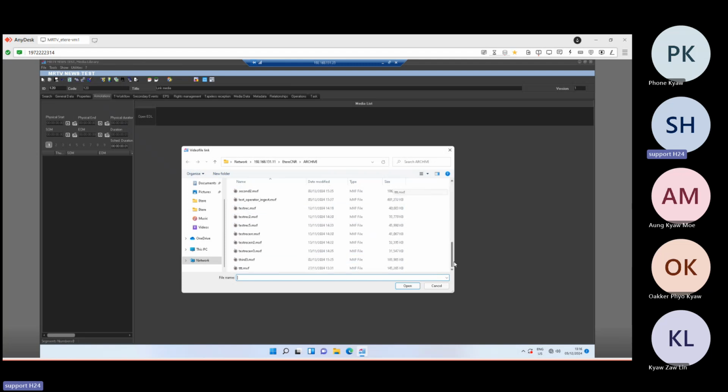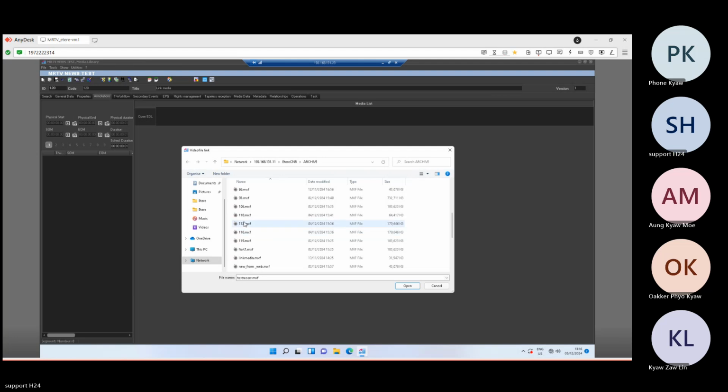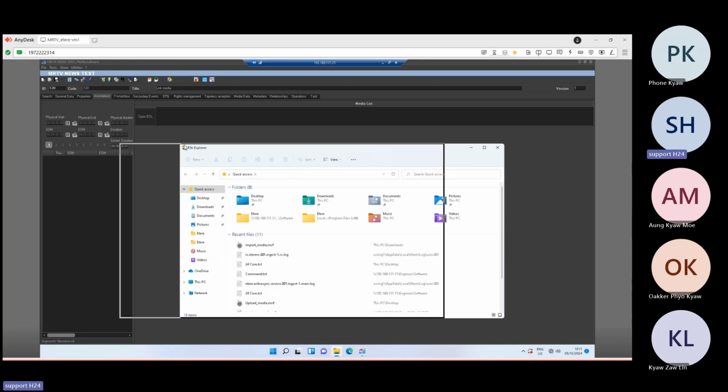I can't pick from any other location because the system in this case is not going to create a copy of the file. It is just creating a logical link on the database to the real file existing on the storage. So I can take the file, or I can put another file in here.